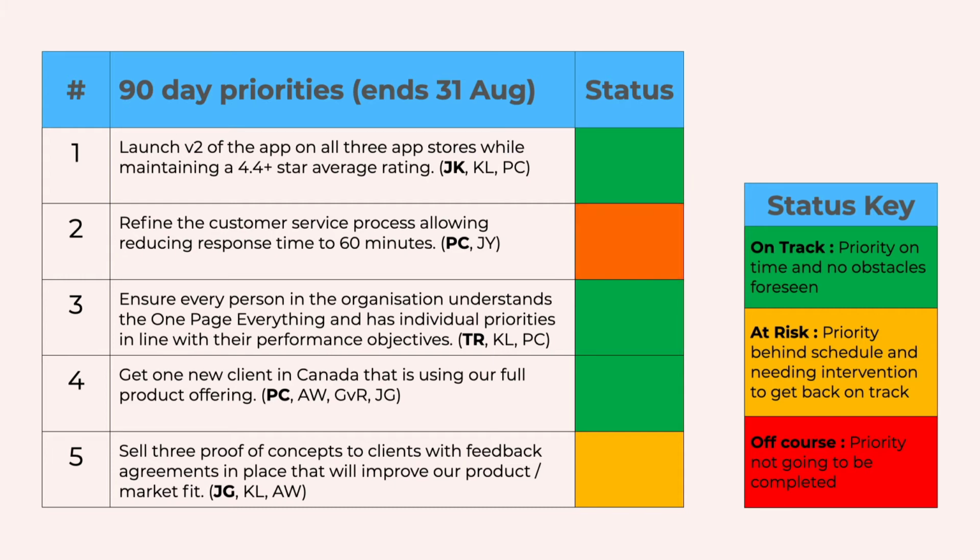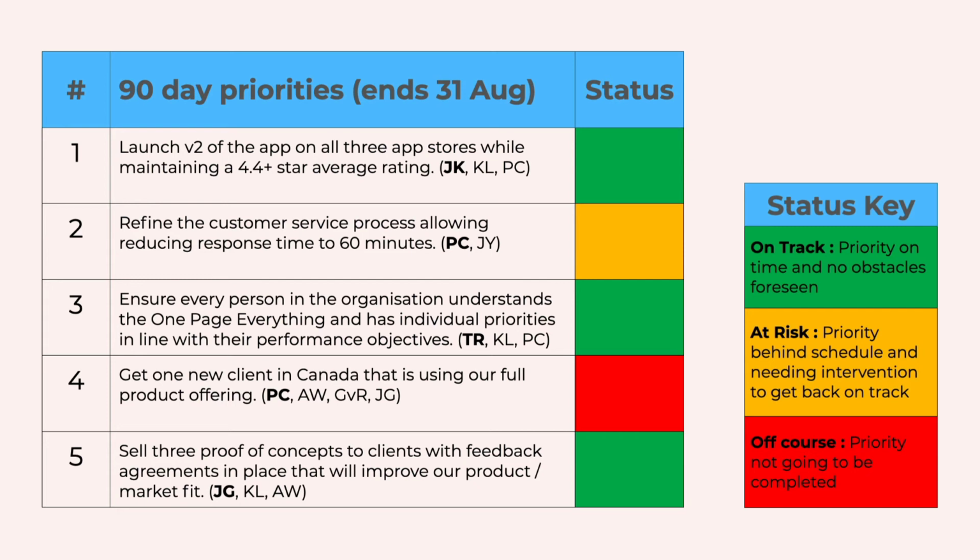And I want to talk a little bit about the different colors, because what's key to recognize is that actually orange and red even are not bad things necessarily. Obviously, you'd like everything to be green all the time, but it's actually much better for something to be turned orange or red to highlight that there's something gone wrong with this particular priority. So you can see orange is it's behind schedule and needing intervention to get back on track. So something's gone wrong. It's not happening as we had planned, and we're going to need some help here. So the person labeling it as orange is putting their hand up to say, hey, there's a problem here. I'm either able to solve it myself, or I need help, and this is what I'm doing, or this is my plan. How does that plan sound? Other people can then lean in and review it.